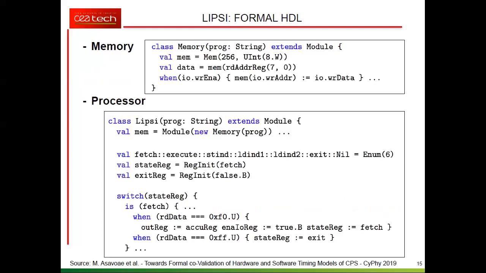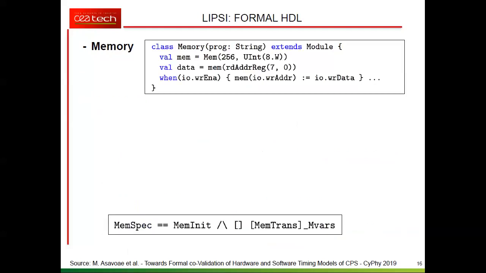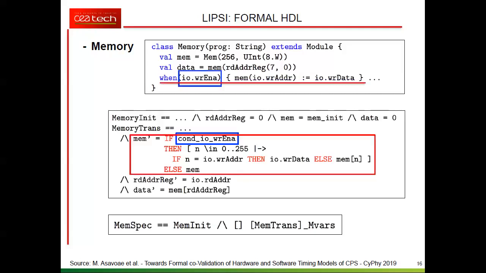All right? So together with Martin and some colleagues, we decided to look at how we can map this in an intuitive way. I'll be using several snapshots of Chisel code describing the memory, how the memory is imported by the processor, and how we can specify an FSM. We recall that we always look to map this kind of code onto this kind of formal specification. One of the elements in the code is that, for example, I can write some data at a memory address when I have a write-enable signal, right? The specification will look like this.